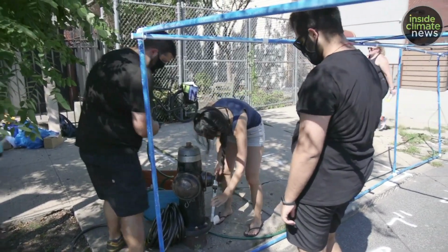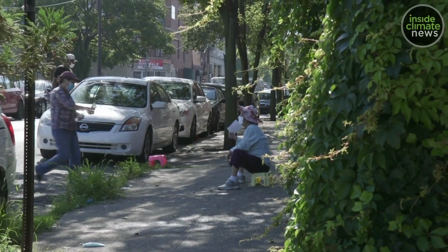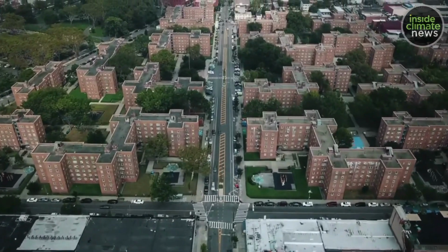So Cool Streets kind of came into our imagination because we started looking at COVID as an implicator for multiple disasters happening simultaneously. And we're always thinking about the fall and the flood season, but heat is maybe even more important to address because it's a constant and it's just going to keep happening every year. Our temperatures are rising. We have really serious vulnerable communities that are going to be impacted.